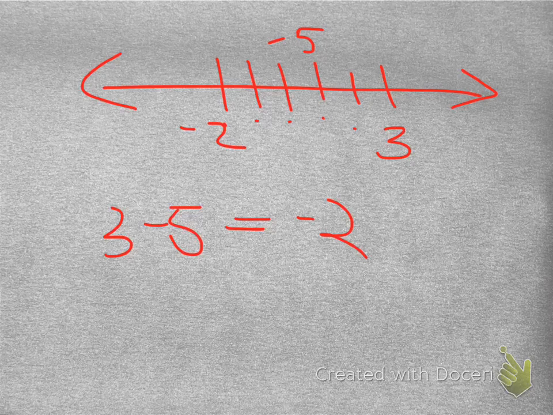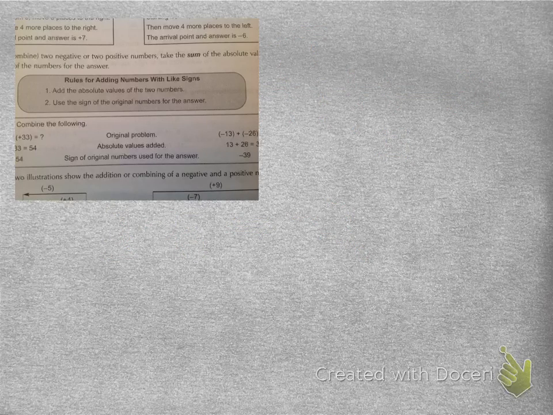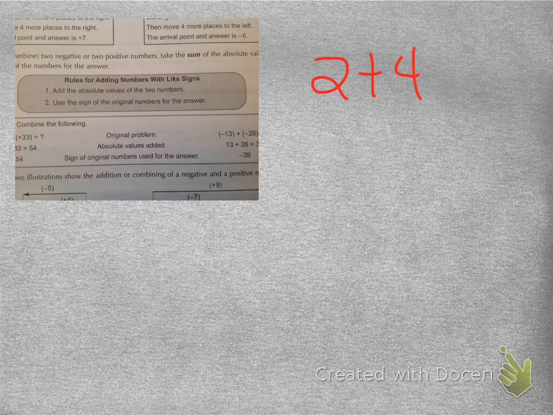And so we have some rules here, and I'm going to pause this for a moment. So right here it says, to add or combine two negatives or two positives, you take the sum of the absolute values and you use the sign of the numbers for the answers. So number 1, it says add rules for adding numbers with like signs. So if I have 2 plus 4, which you've been doing your whole life, okay? So there's no negatives in there at all. So we just add their absolute values. This is 2 plus 4 is just 6. And then we take the sign. They're both positive, so it's positive. Right. You with me? Does that make sense to you?